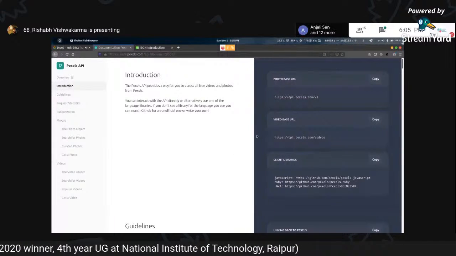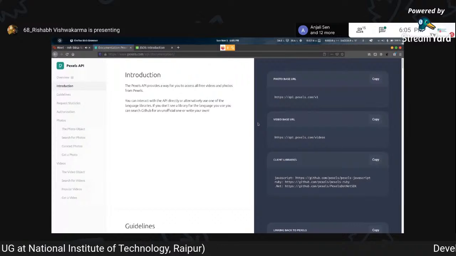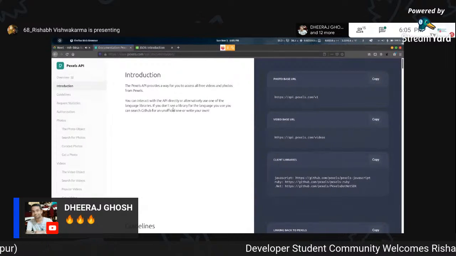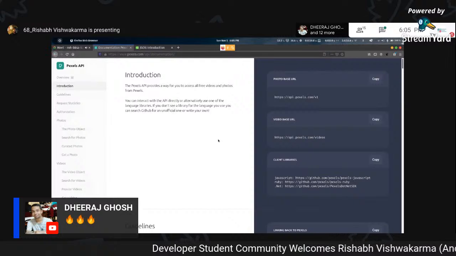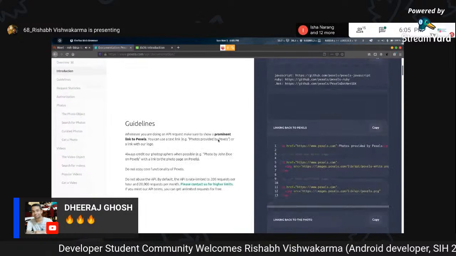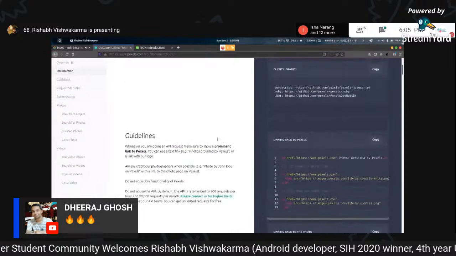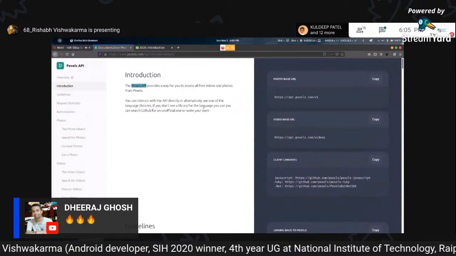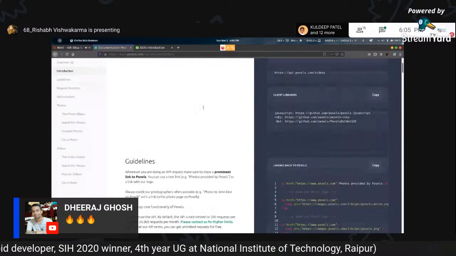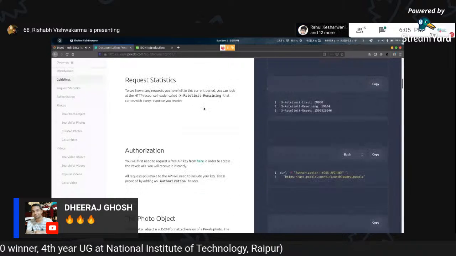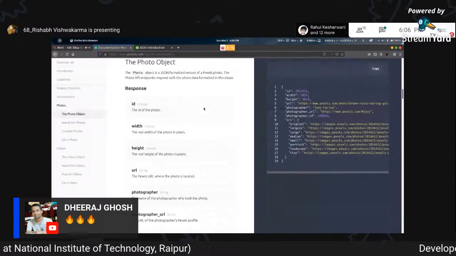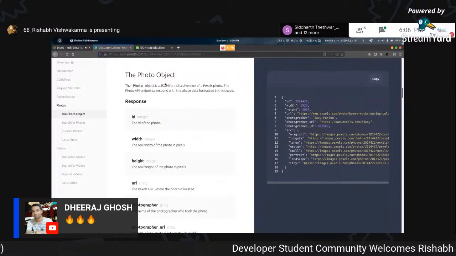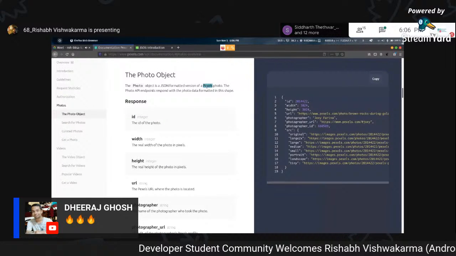So how to access this API? What I said is that the person who has created this API will decide how you are going to access that particular information. Okay, so here Pexels has already decided how you access that particular information. This is all free, so you don't have to pay any charges for that. For the example purpose, we are going to fetch photos from this Pexels library.